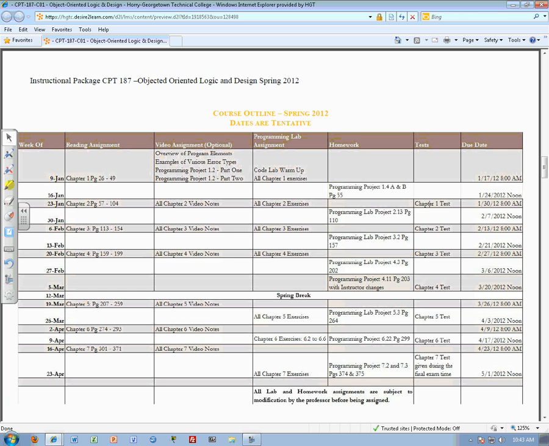Now, the test will be based on the lecture, which is one of the reasons why I'm recording it, and on the programming projects. I believe the first test is based solely on the lecture, simply because we're not into anything really intense with Java. But one of the things we will be asking you to do on a test is maybe find the error in a Java program, maybe explain what a set of Java code does. All right. So that's the type of thing we will be asking you. We will be covering all the way down to chapter 7.